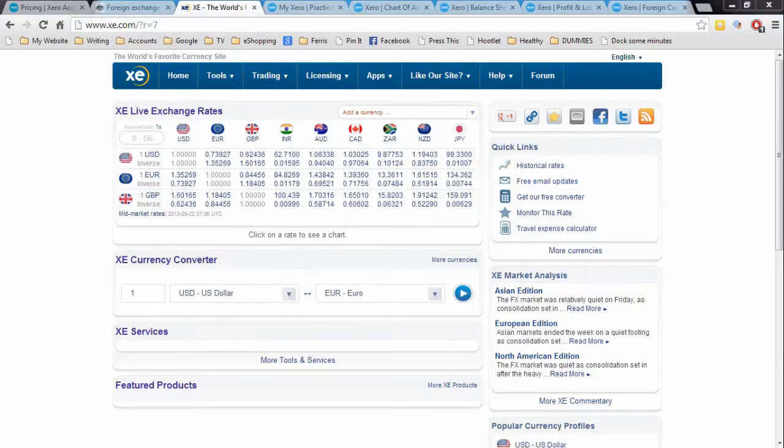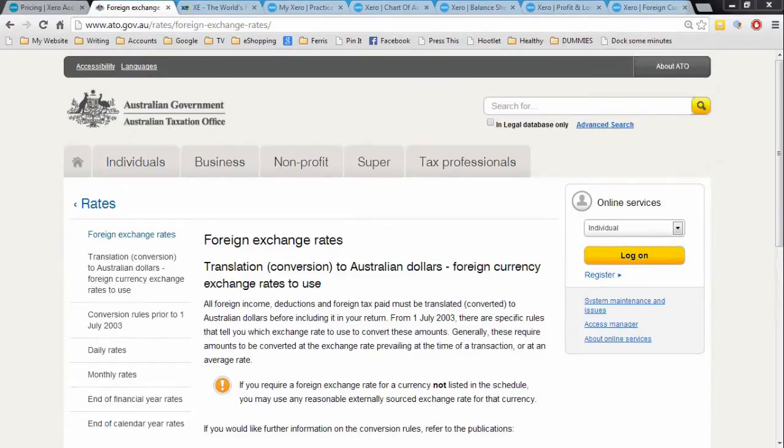For example, I have a client who uses a single published rate for the entire month to minimize realized and unrealized currency gains. He's agreed this with his tax accountant and uses a rate published on the Australian Tax Office website. This may or may not be relevant for you. My recommendation is to keep it simple, minimize your administration time, and accept the Xero.com rates unless you have a strong reason not to. This is the Australian Taxation Office website, foreign exchange rates, and here you can click on to see daily published rates and monthly rates.